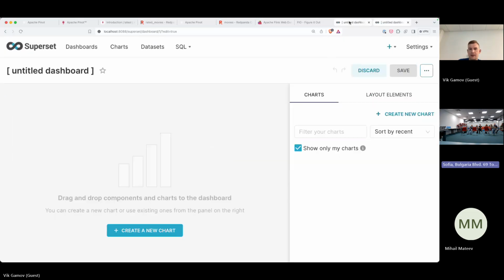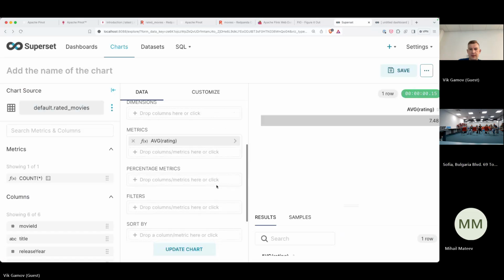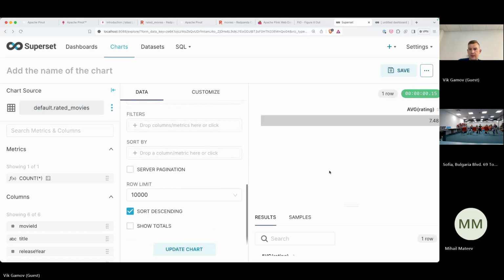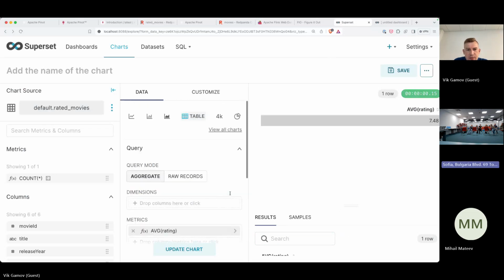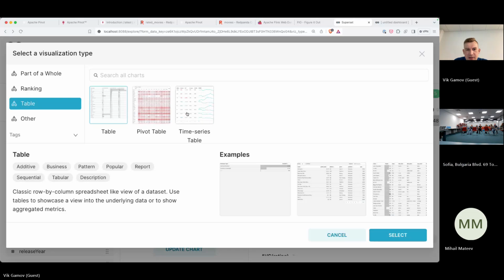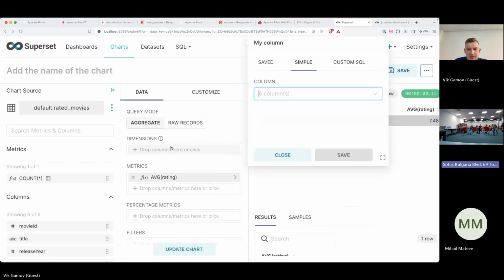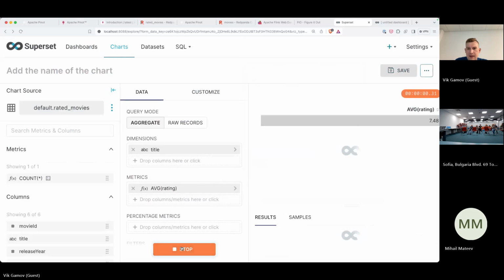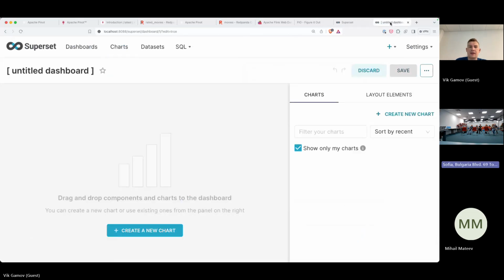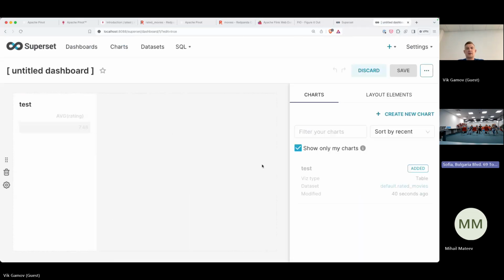Why is it not showing images? This one should work, right? So it should work. Dimensions. Here we go. Yeah, something like this. So the picture.